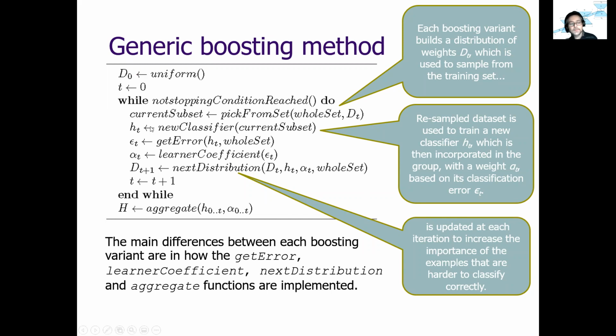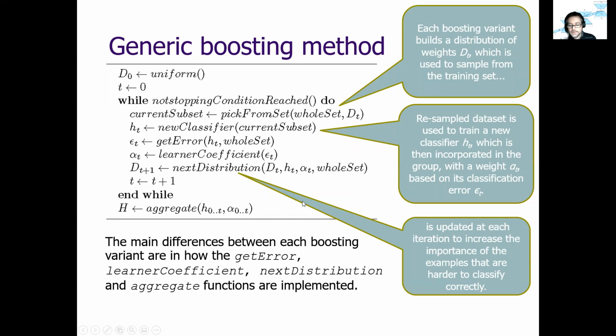And you calculate the error that the new member produces. That helps you to calculate another weight. This is called A, which is the contribution of the particular member of the ensemble to the aggregation, how the decisions of the different members of the ensemble are going to be taken into account. And you have the important step, this one here, when you update the probability distribution. The next distribution depends on the distribution that you currently have, on the performance of the network that you produced, on the weights and the whole data set that you have.